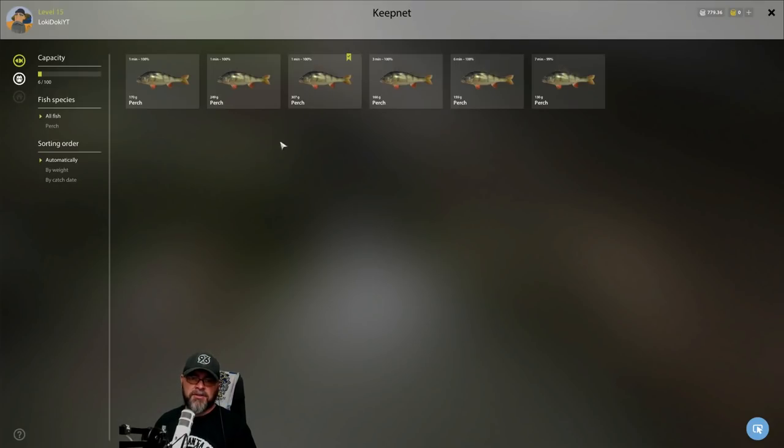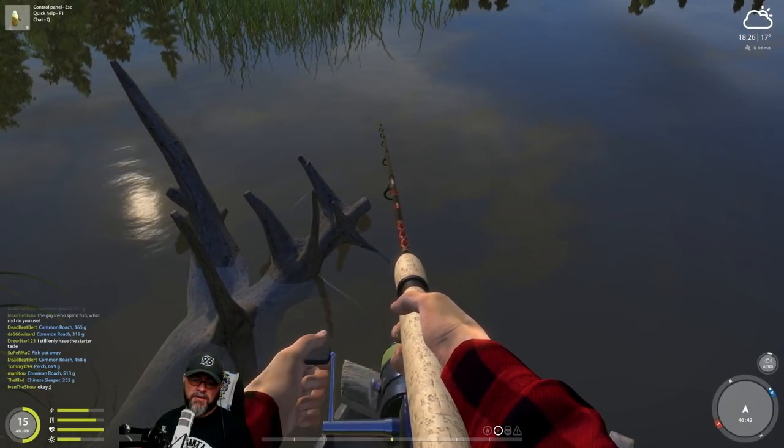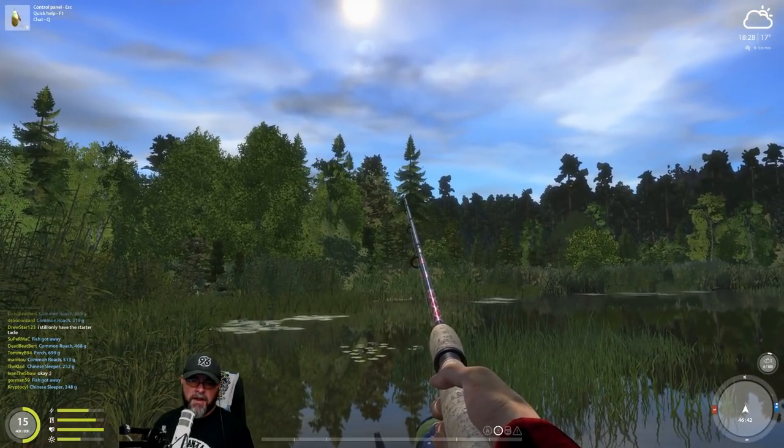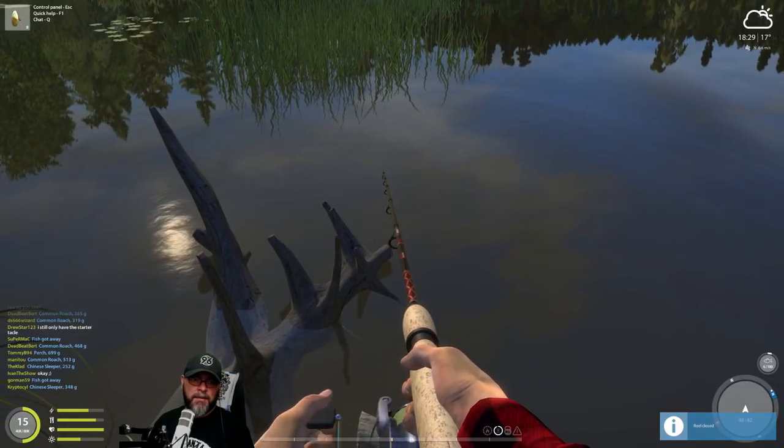Just in this little spot, we've got 6 perch. I'm surprised we've got no pike. I want to catch a pike, lads, before we finish up. We're going to go for a couple more casts. But it's as simple as that.